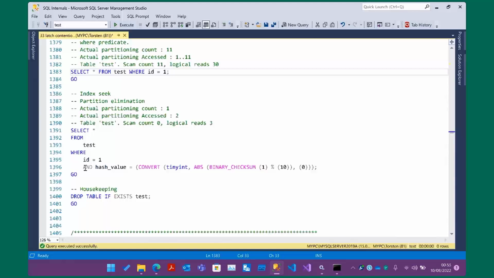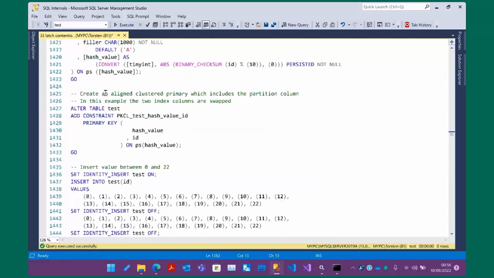So what you have to do is add the partition function in your where condition as well, which is not very handy to be honest. But then SQL Server can eliminate all the other partitions because it already knows in which partition to find the record, and we have an index seek. And this is so fast because we reduce the number of pages by a factor of on average 10, because we have 10 concurrent balance trees, but only one needs to be accessed in order to find the value. So we have a very, very fast insert performance, but we also have a very, very fast read performance when you do it right.